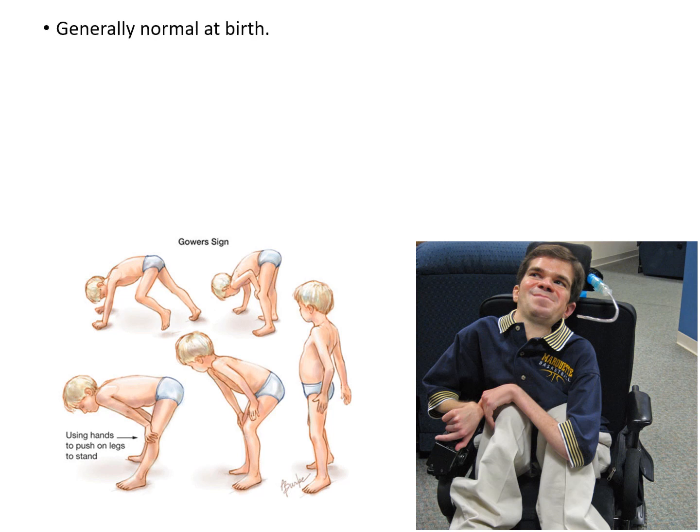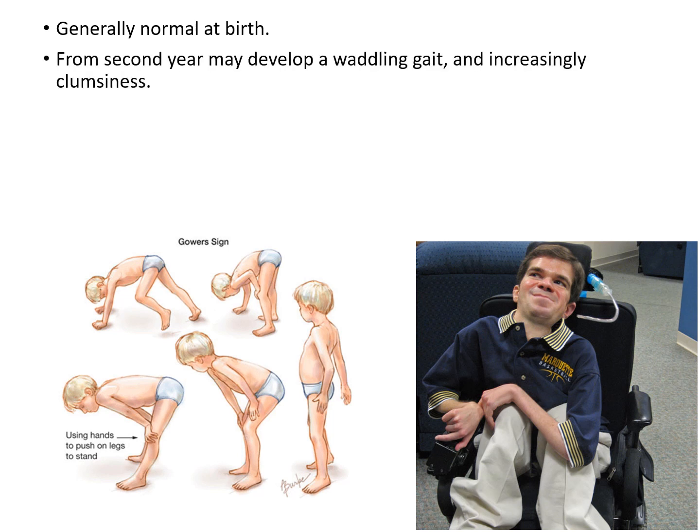This illustrates how patients with muscular dystrophy get around. What they tend to do is push themselves up from the hands like that, with the legs then straight. That's called Gower's sign, and then they'll push up from the knees. This is because they have weakness, proximal muscle weakness in the proximal arms and legs.